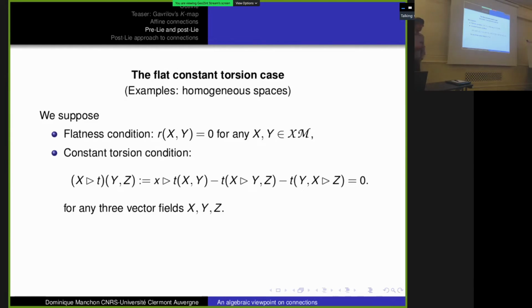Now I go to the next case, which is the case when your connection is flat with constant torsion. So the flatness condition, okay, the curvature vanishes, and the constant torsion condition is written there. So let us look at what it means. You apply the Leibniz rule. If you want to triangle x with this expression, it contains 3 terms, the t, the x, and the y. And then the 2 other terms, you switch them to the other side of the equal sign, and you see that this triangle onto 3 terms, it distributes over t, x, and y. And that's how you extend the connection from the tangent bundle to tensor powers of the tangent bundle or its dual.